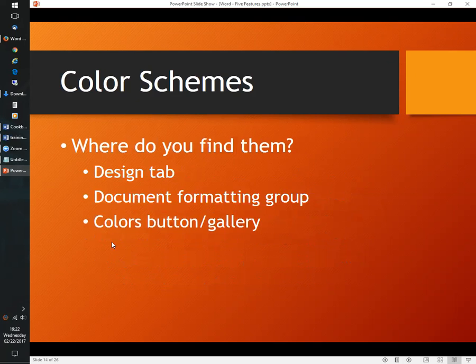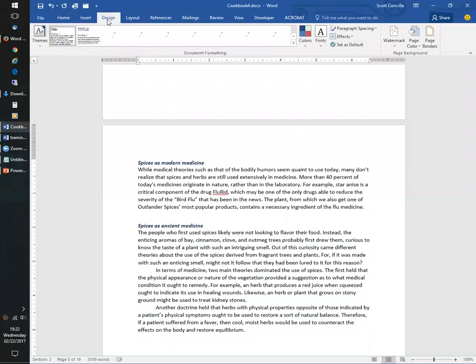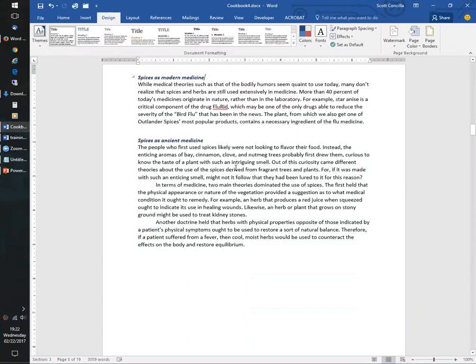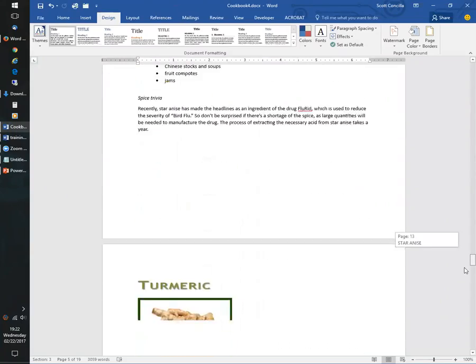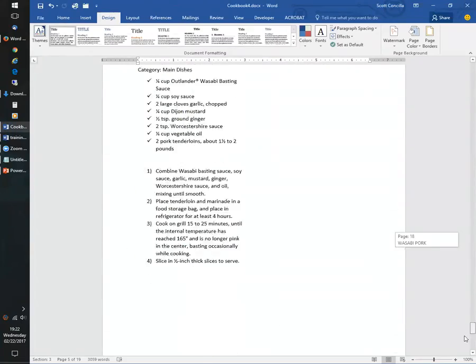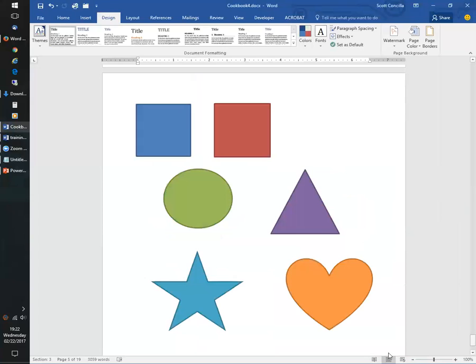So where do we find these? In Word, we find these on the Design tab. And there's a button right here labeled Colors. Now again, and let me go to the page. I have a page here where I drew some shapes for you. Let's come down here. Again, if you've used Office for a while, all of these colors probably look familiar. And I can spot this set of colors a mile away. And I immediately know, yeah, this person doesn't know anything about changing the basic colors.